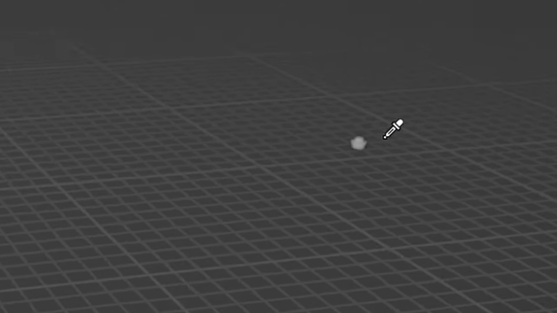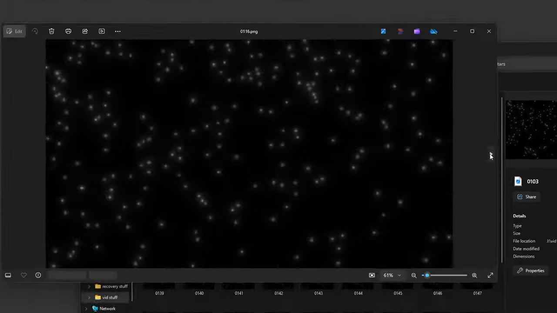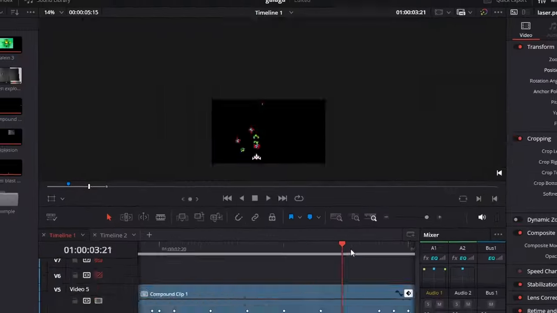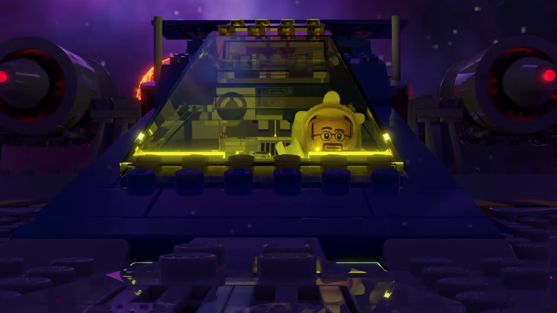Now, I had the idea to take a digital Lego stud, link it to a particle system, have it fall downwards, add some emission, and render it as a transparent animation. The explosion worked surprisingly well, considering I was using a black screen as a keying element. Next, I animated the aliens moving, one by one. Multiple times, for multiple hours.